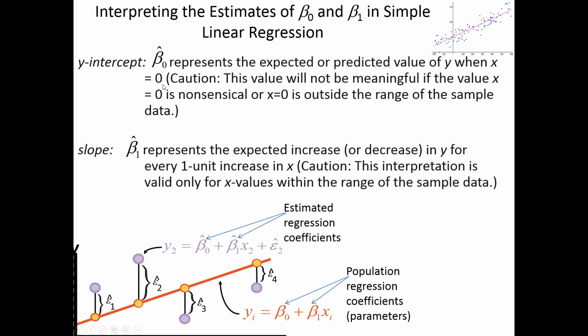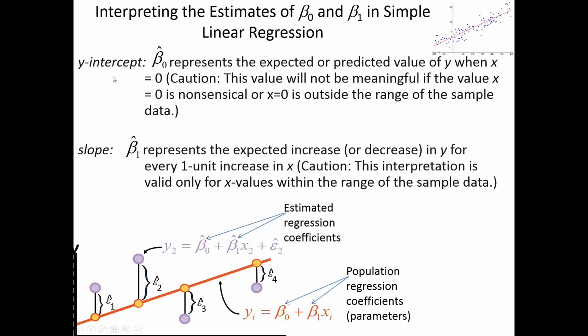Now, we do need to be a little bit cautious about this, because that value is not necessarily going to be meaningful. Sometimes it will be completely nonsense, because either x equal to 0 is outside of the range of data that we have, so that it's not valid. Our model wouldn't necessarily extend back to x equal to 0. It could also be not valid because the value we get is nonsensical in the context of our application.